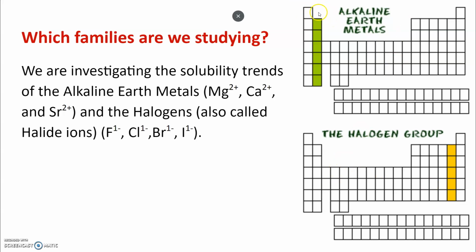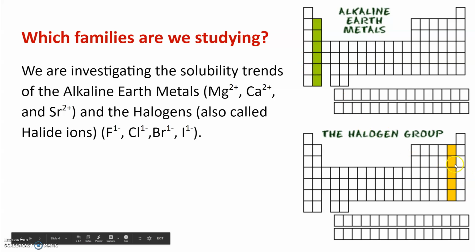Because they're on opposite ends of the table, if we can find a trend that works for these alkaline earth metals and a trend for these non-metals, if that trend is the same, then it might be okay to make an assumption that the solubility trend is uniform throughout the whole periodic table, if it is true for our metals over here and our non-metals over here. So that's kind of the assumption that we'll be making. And maybe that won't be a good assumption. We'll see what the data says.